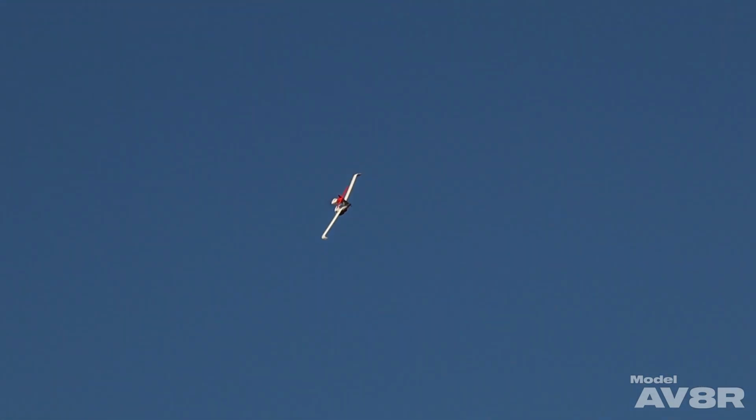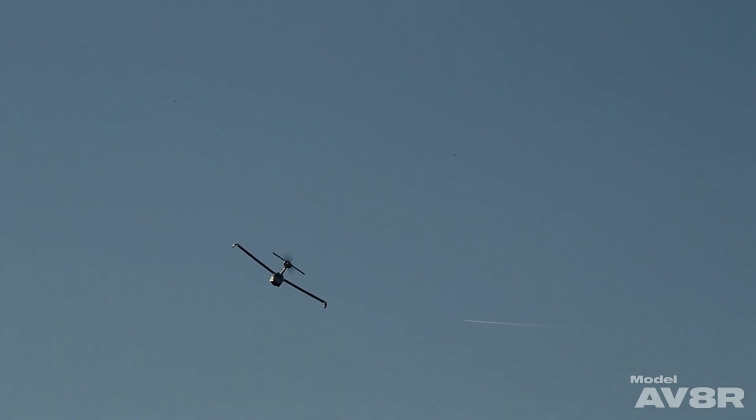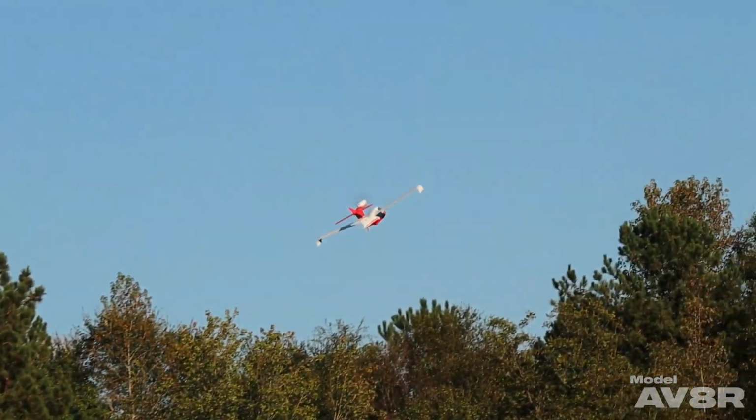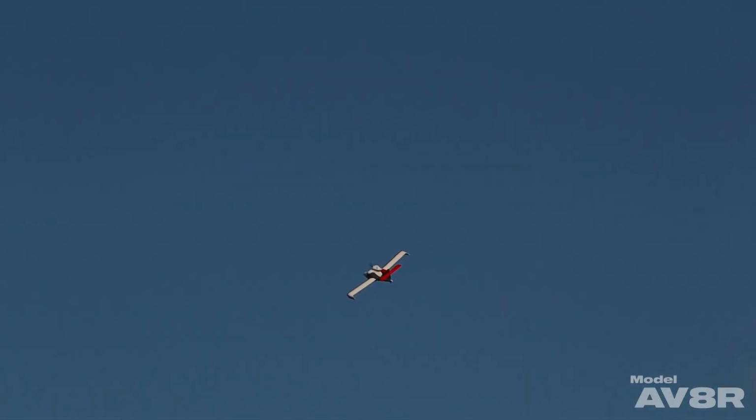This particular afternoon, we had an opportunity to fly the Seawind. The wind was blowing pretty good at Fayette Flyers. It was constant 4 to 6 and gusting up to around 8 or 9. That was a full throttle pass, and one of the things that I was pretty surprised by was how well this airframe handled wind, even though it wasn't stabilized. It's a pretty honest airframe, very predictable.